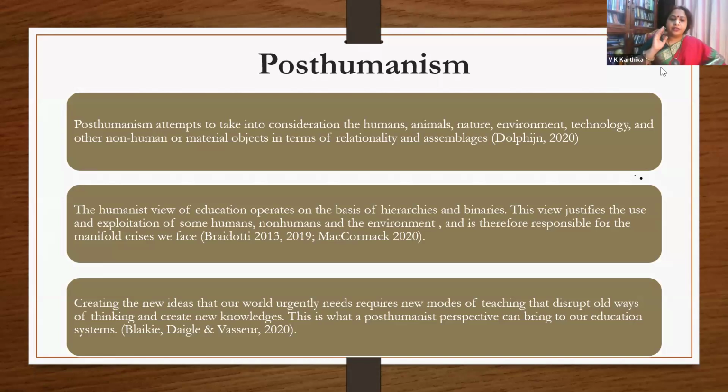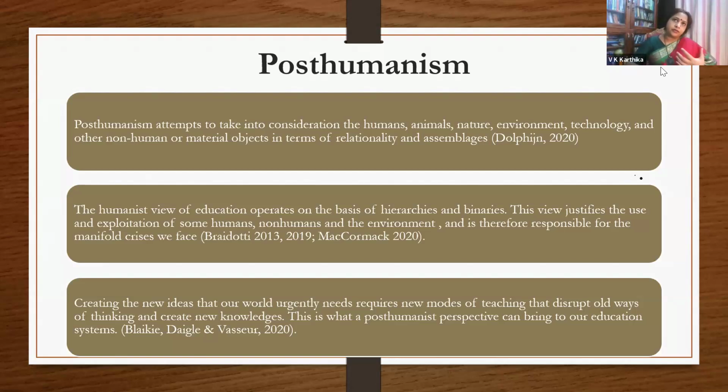So no longer that, we create new ideas, we continuously modify certain ideas, new knowledge is being co-created. So it's not like the teacher is the purveyor of all knowledge. The teacher brings in certain knowledge which gets continuously modified through the interaction with the students, who already are custodians of certain knowledge. So it contradicts Locke's philosophy of tabula rasa, which is like a blank slate. There is nothing like a blank slate. Everything is written over there. We need to understand that. So I have simplified it in this way.